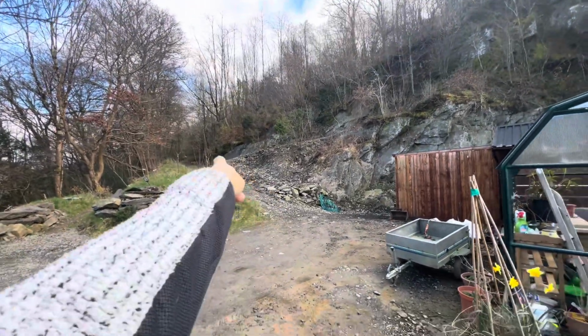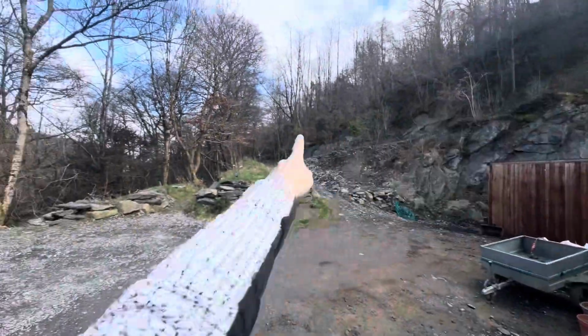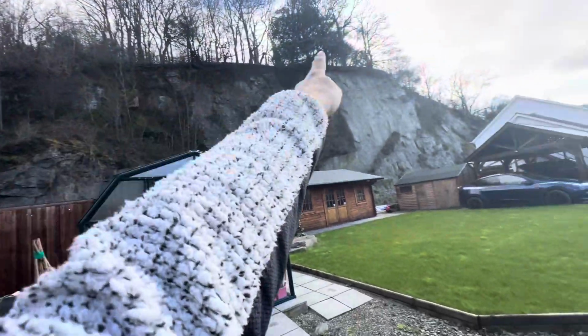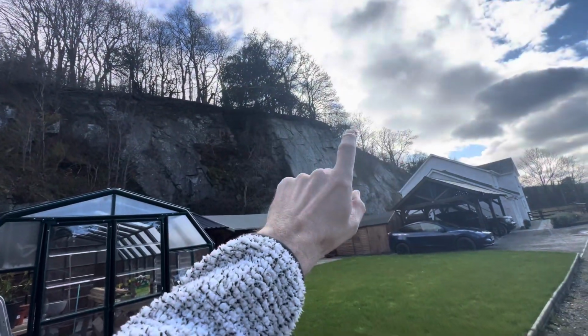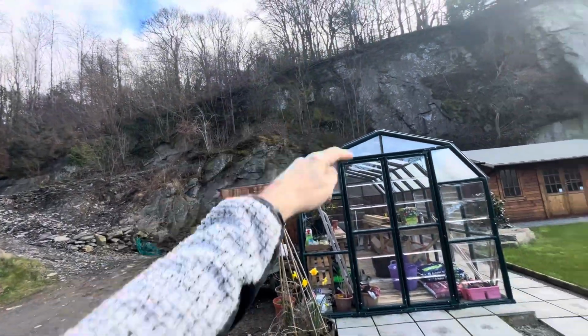And the last thing to talk about here is that slope that goes up to there. We're not looking at there, which I would call the eagle's nest, because that's quite difficult to get to. You've got to go all the way up there and all the way along there and on the footpath to get to there. That's quite difficult, just to go up there and sit on a bit of decking to look at the view over the top of these hills. So I'm building a cuckoo's nest there, like a platform.